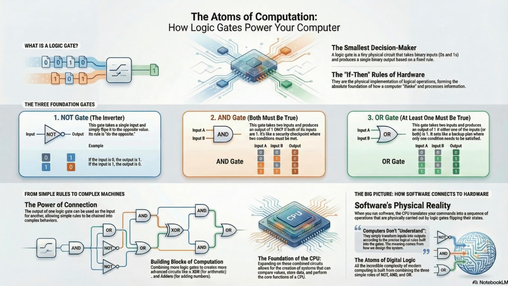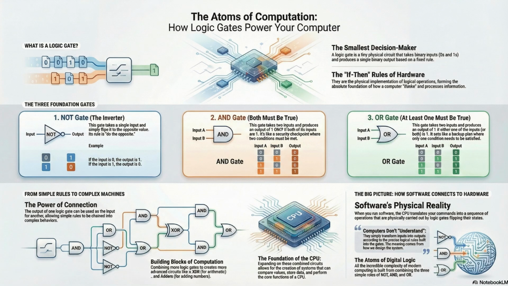They fit perfectly. The XOR gate perfectly handles the sum output. Let's just look at the XOR truth table again, but think of it as addition. 0 plus 0 is 0. XOR gives you a 0. 0 plus 1 is 1. XOR gives you 1. 1 plus 0 is 1. XOR gives you 1. And here's the clever part. 1 plus 1 is 0 with a carry. XOR gives you 0. The XOR gate literally computes the sum bit for all four possibilities.